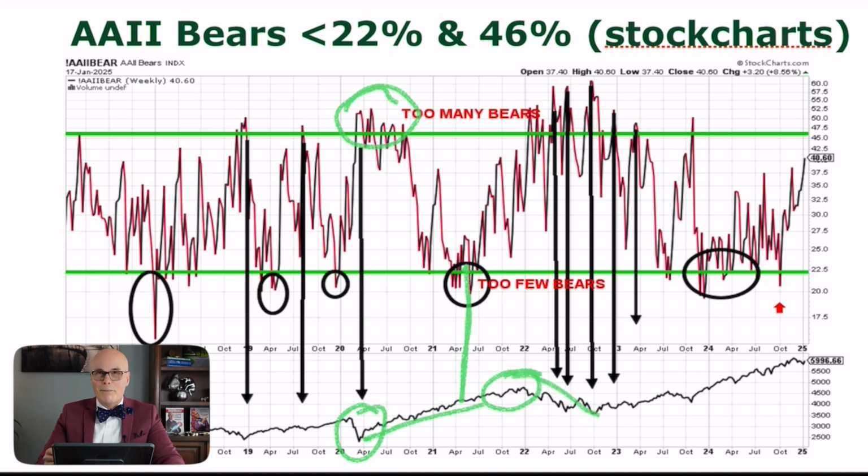Now, when the market fell in 2022, look what happened. Tons of bears. Retail investors didn't like the market. Why did they not like the market when the market was down, but they loved it when the market was up? This is very typical. Now, what you'll notice on this chart is that these are leading indicators. They're not precisely pointing out that it's time to sell or buy. What they're telling us ahead of time is that investors are either too bullish or too bearish, and we should take notice.